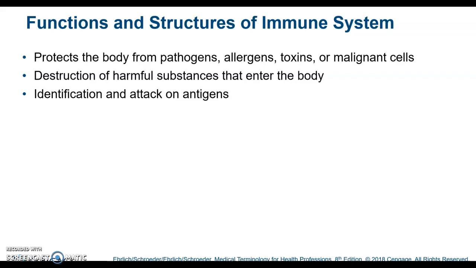Now I've moved along, and I'm here at the components of the immune system that you need to focus on. It also has structures and functions. The function of the immune system is, of course, to protect your body from pathogens, allergens, toxins, and malignant cells. All of those are different things that would contribute to destroying the body. So you want to focus on those things and how the immune system protects the body. It also destroys harmful substances that might enter the body, and it identifies and attacks as well.